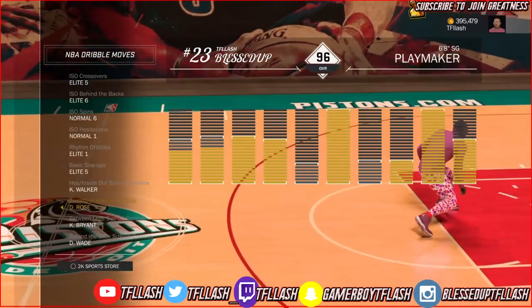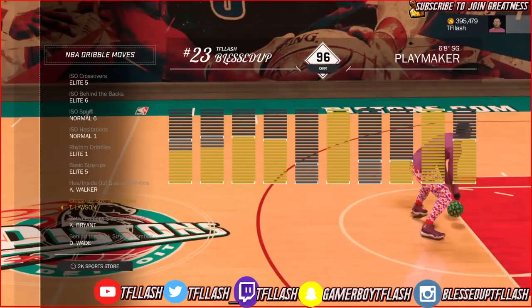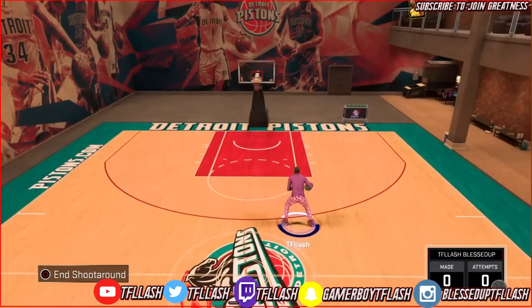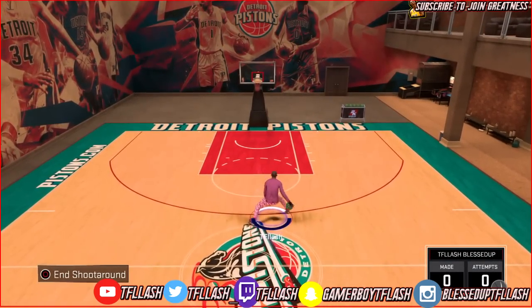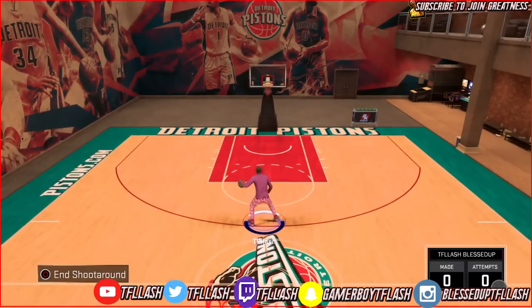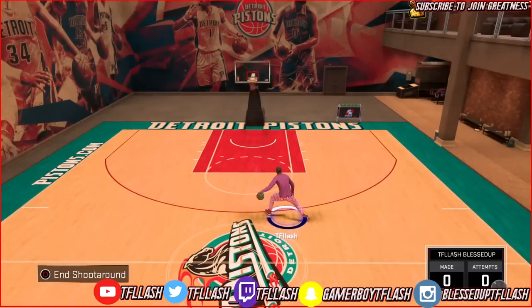For today's video, the crossover size up, you can change it between Ty Lawson, D Rose, or Kyle Lowry. I use Ty Lawson because it gives you between the legs animation too, and I like how it looks with the Kobe. Alright, now the first move we're gonna learn. Let me show you what I'm gonna do for this video. I'm gonna show you guys the moves in the combo, then I'm gonna give you guys like one or two combos to do with this size up.